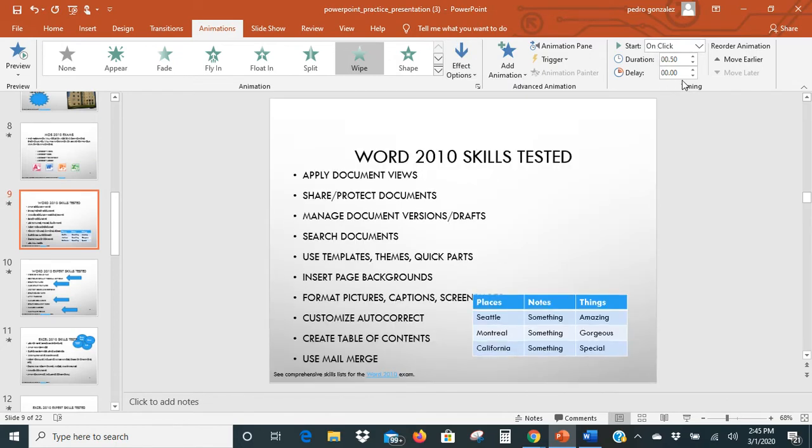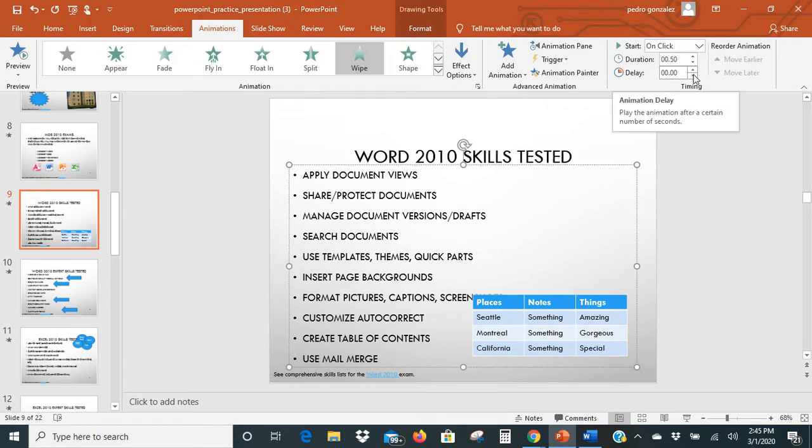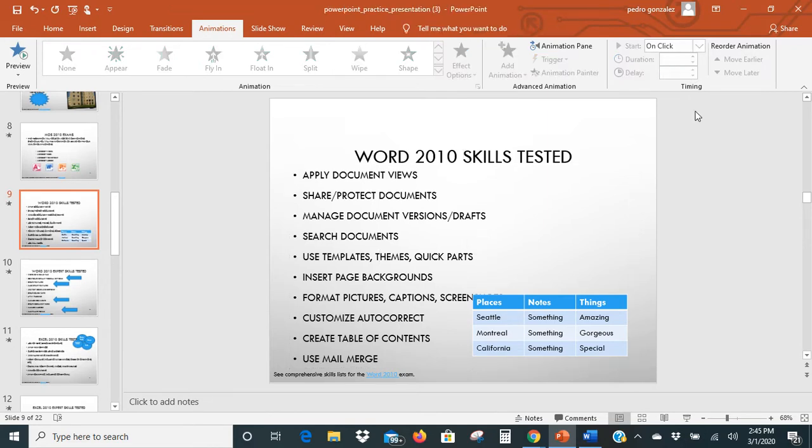And then over here, we've got to go back and do a couple things. So this animation, we're going to set the delay to be 1 second. So it's going to be, yep, just 1.0.